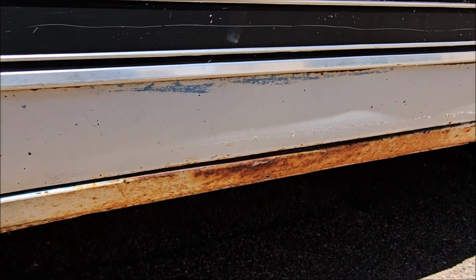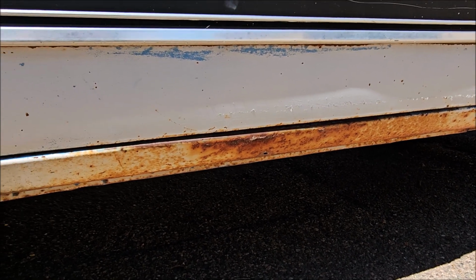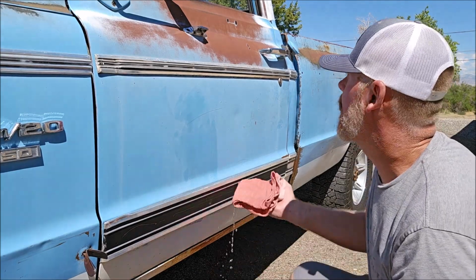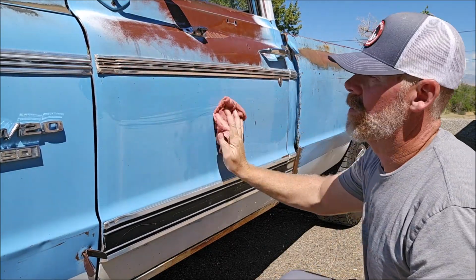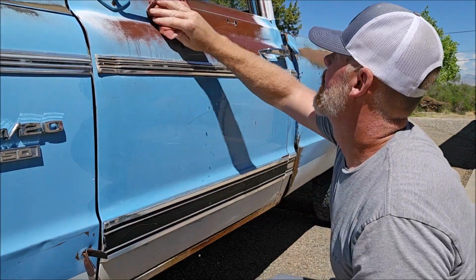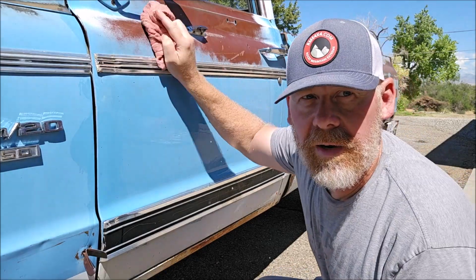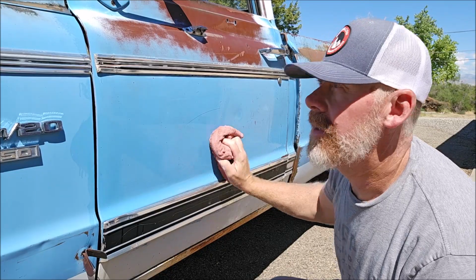I'm not sure what it's going to do down on the rocker. We've got quite a bit of surface rust down there, but it should knock down a good majority of it and clean it up. So we'll get started and see what we can do. We're going to start with getting some water on everything, getting it nice and wet, and then we'll start the Comet wash. I'm going to work on one area at a time and try not to let it dry out.